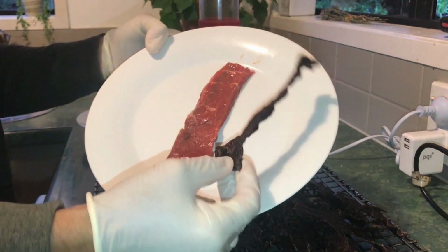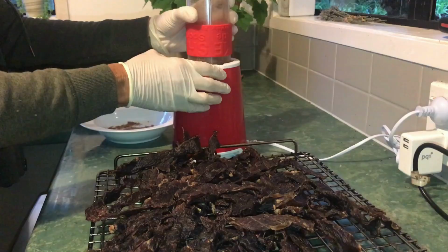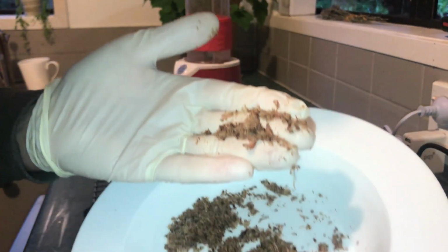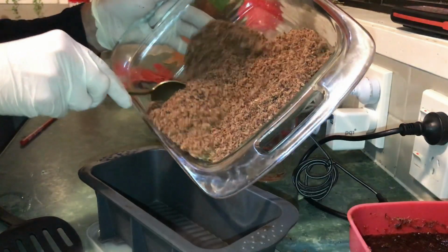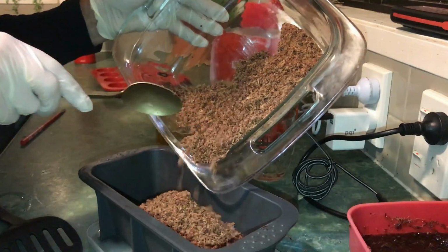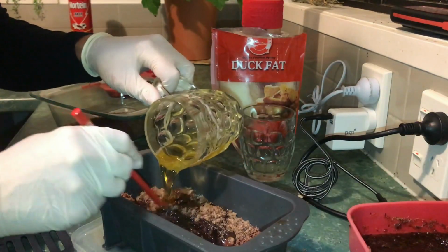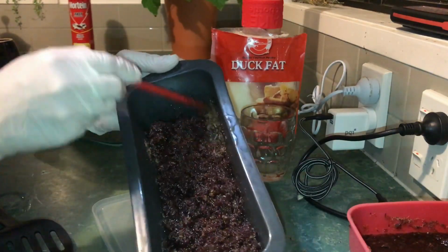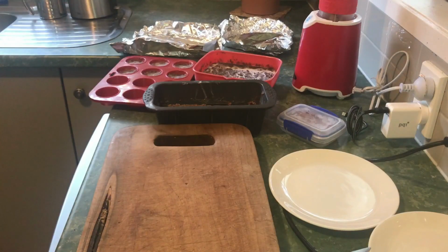They need to be dry enough that you can powder them in your coffee grinder like I'm using or in a food processor. If that won't work, then they're not dry enough. Now you need to mix those with your rendered oil. You want every little piece to be encased in oil, and that's how it keeps so long, because no air, no moisture can get into the meat because you've got it sealed in these little packages of rendered oil. Now we need to put it aside to set into the biscuit. I'm putting mine in the fridge overnight.